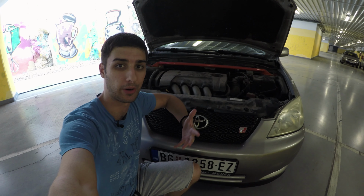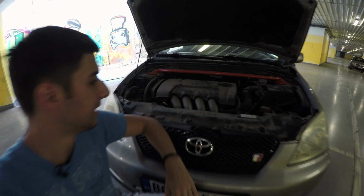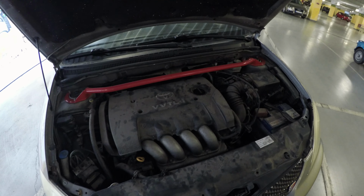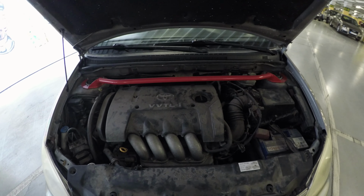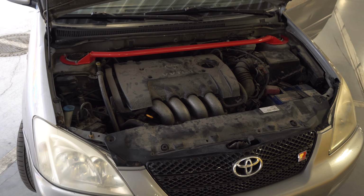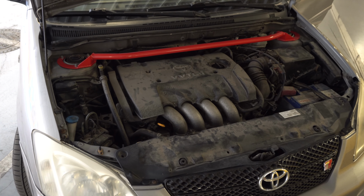Now along with the Sparco seat, in this part I will also clean the engine bay because as you can see it's really dirty. At the end of the previous track day, lots of people were coming to see what engine this car has and I was kind of embarrassed that it was this dirty. So that's also one thing that I'm gonna do in this part.